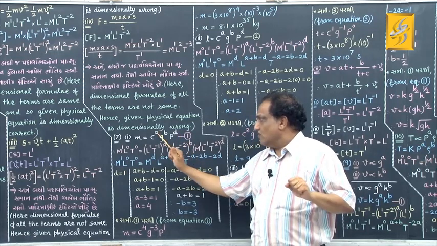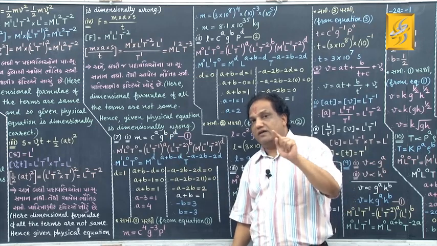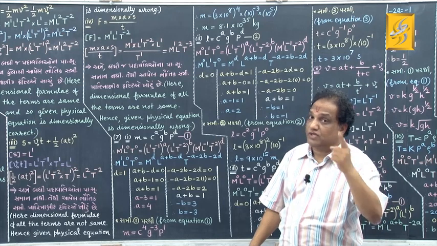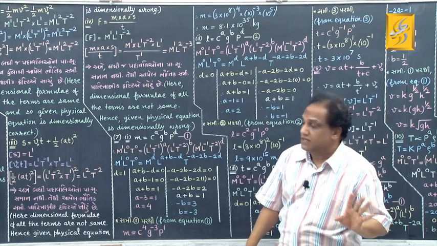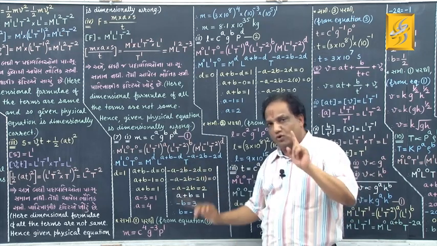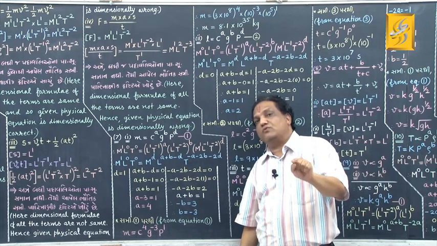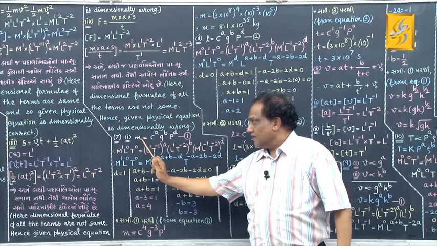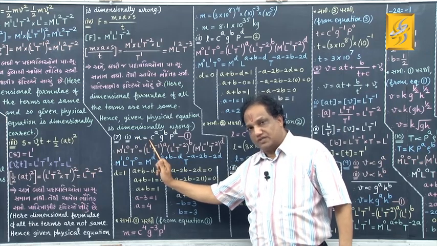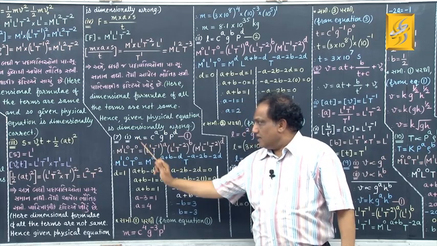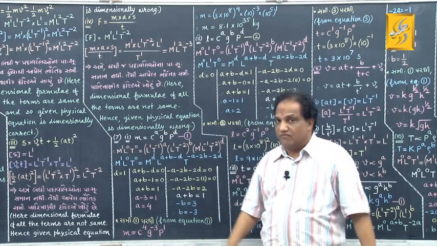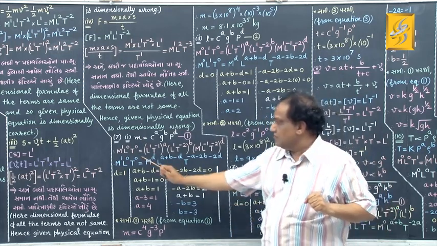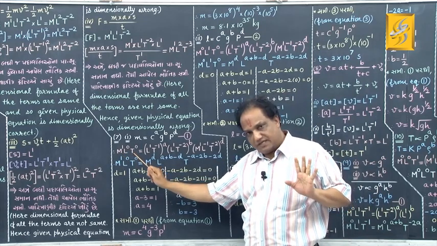Here values of a, b and d are real numbers, whose values are to be found out using dimensional analysis. And here don't write any proportionality constant. Okay, fine. Now for mass, what is the dimensional formula? It is M raised to 1, L raised to 0, T raised to 0. I have written the same thing here.